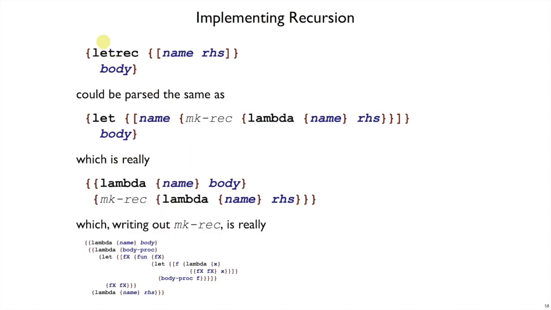So in other words, if we change curly to allow someone to write letRec with any name, right-hand side, and body, we can arrange for the parser to produce the same thing as it would if we had given it let name, and if we had pasted the big giant makeRec form here, and then written lambda and wrote name again, and then that right-hand side, and then the body. The parser is going to, for this let, really produce the same thing that it would produce for this input. This is just rearranging the let into a lambda, and then if we actually fill in makeRec, it means that the parser is producing the same thing that it would produce for this input.